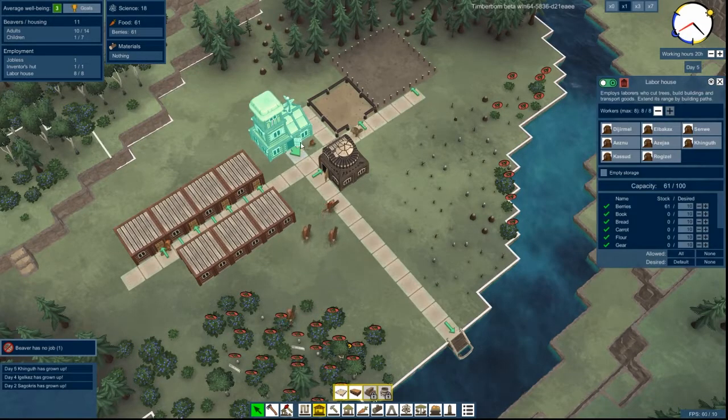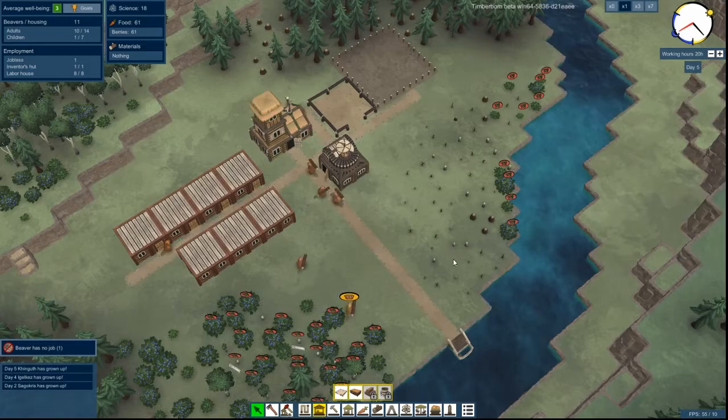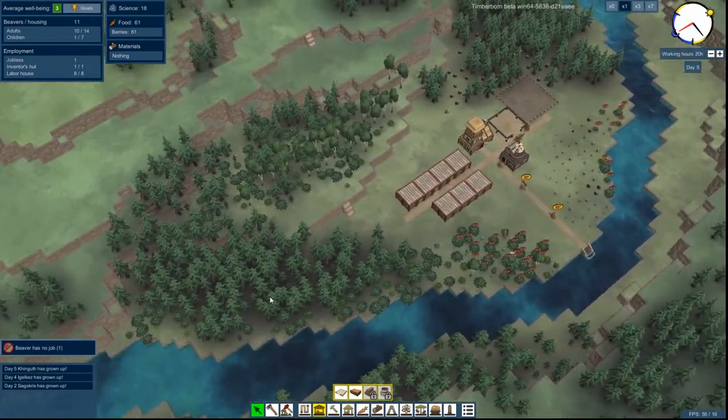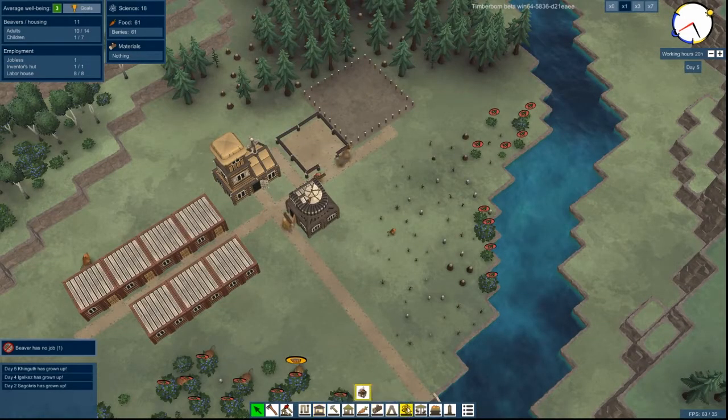So one beaver has no job. Now I can't put any more of those, so I could build another sort of worky house a little bit further away and start to expand a little bit. I might try and push the science a little bit as well and push that food production.